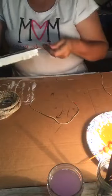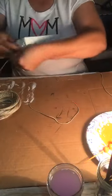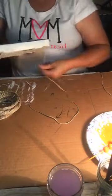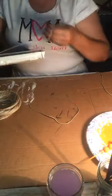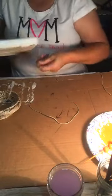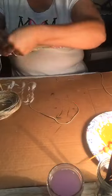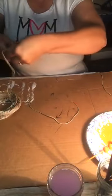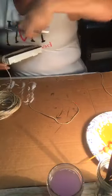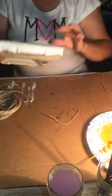1, 2, 3, 4, 5, 6, 7, 8, 9, 10, 11, 12, 13, 14, 15. So I wrapped it 15 times. Your wrapping would depend on how full you want your tassel to be.